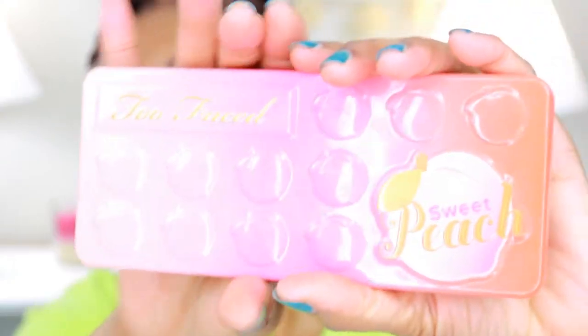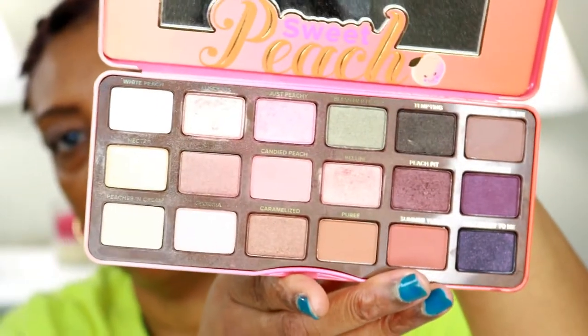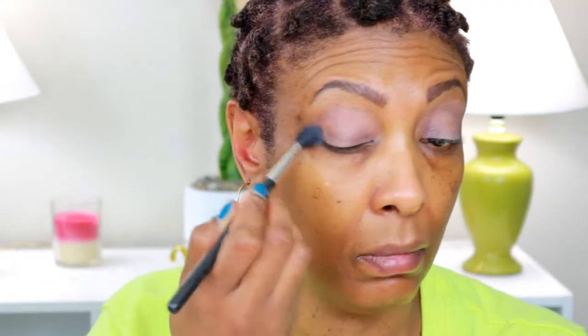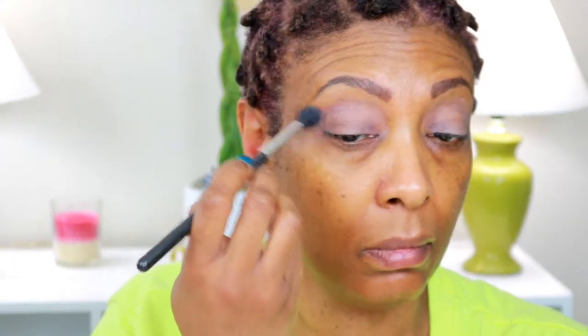So this is the Too Faced Sweet Peach palette that I was talking about. And the first color I'm going to use is, I want to say, Peaches and Cream. And guys, this palette really does smell like peaches. So I'm just taking that, and that is going to be my transition color.